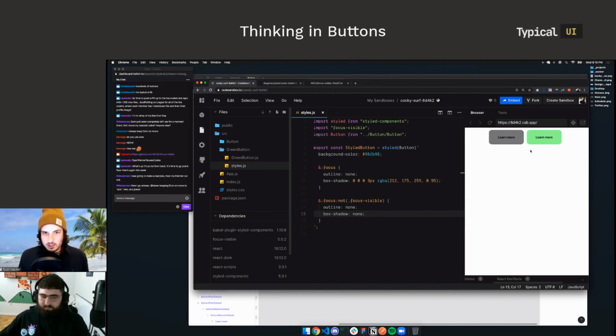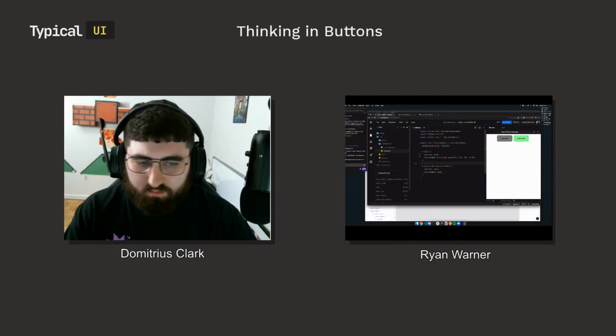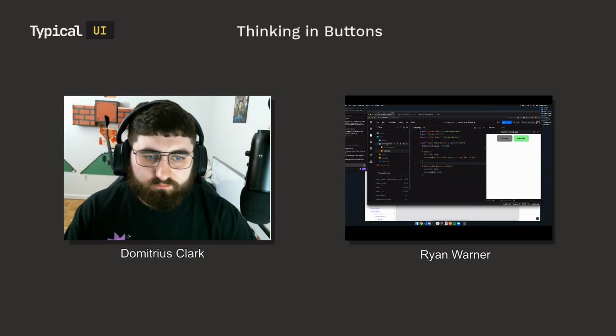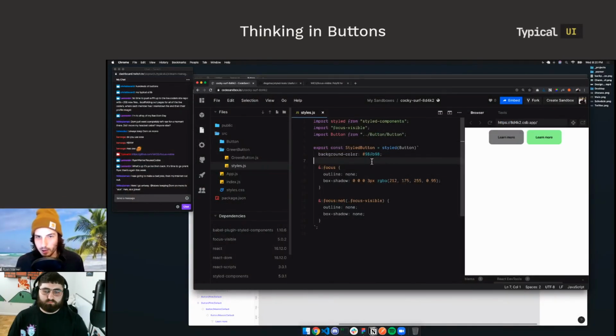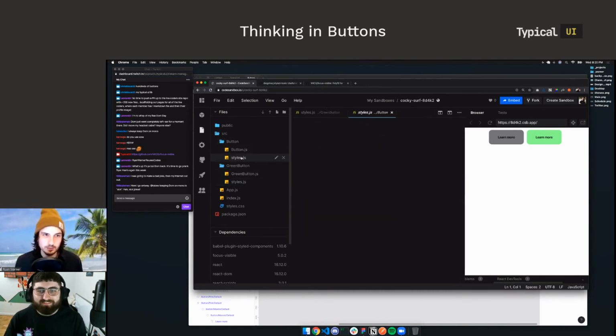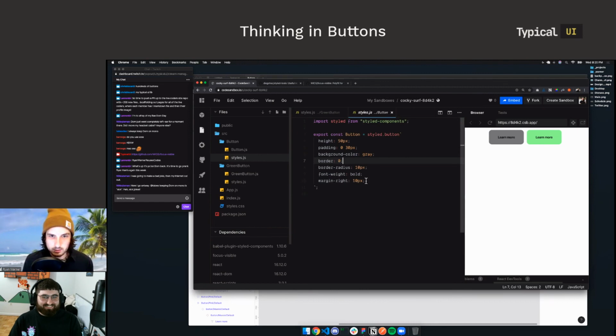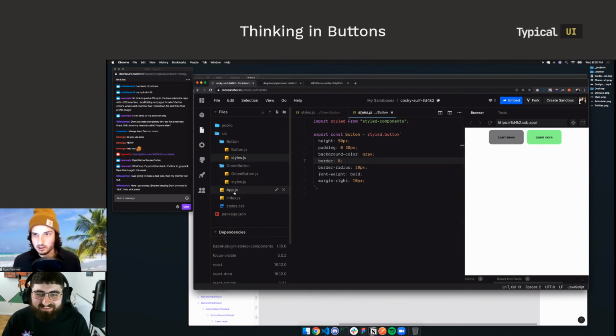So that's kind of how I think about buttons, how I think about them in a design system, both in a design tool as well as in my React code base. We also went over a couple of gotchas around typography and how you need to specifically apply the font on the button itself, and you can't just expect the cascade to apply the font.